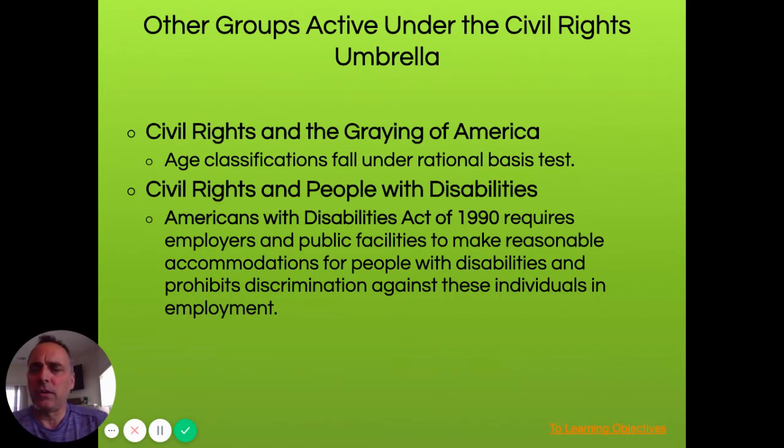And then the book goes into talking about civil rights for people with disabilities. It was 1990 before we passed the Americans with Disabilities Act in the United States, which basically requires employers to try to make reasonable accommodations for somebody who has a disability. So if you have a disability, but you can still perform a job perfectly fine, maybe with some reasonable and low-cost accommodations made to the job. For example, Walmart likes their cashiers to basically stand for some reason while they work. But let's say you had a disability that makes it impossible for you to stand for long periods of time. They can provide you a chair, right? It's not an unreasonable accommodation to have.